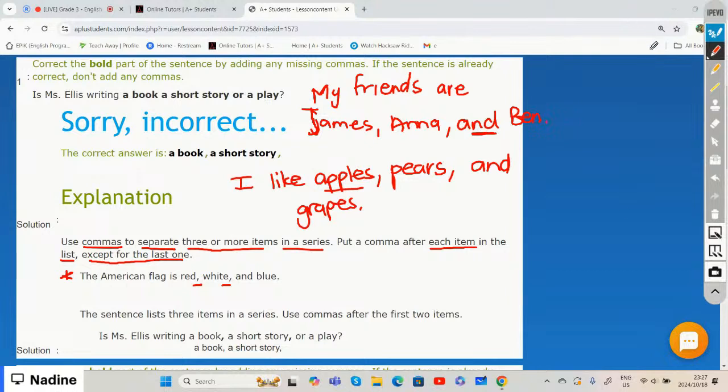All right, so this is basically how we use commas after each item within a series.